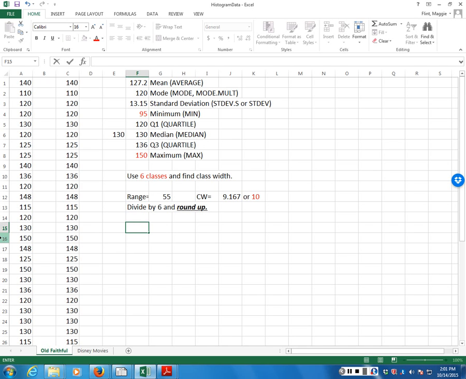So we're going to do the lower class limits, LCL. And then we'll do the upper class limits, UCL. And the first lower class limit is going to be 95 for that 95 up here. And then we need to add 10 going all the way down. Now, if you can do that in your head, that works fine. If you don't want to do it in your head, Excel will do it for you. Equals 95 plus 10.